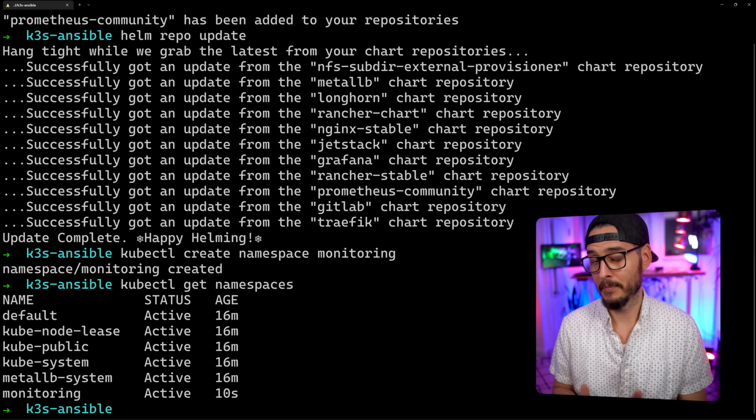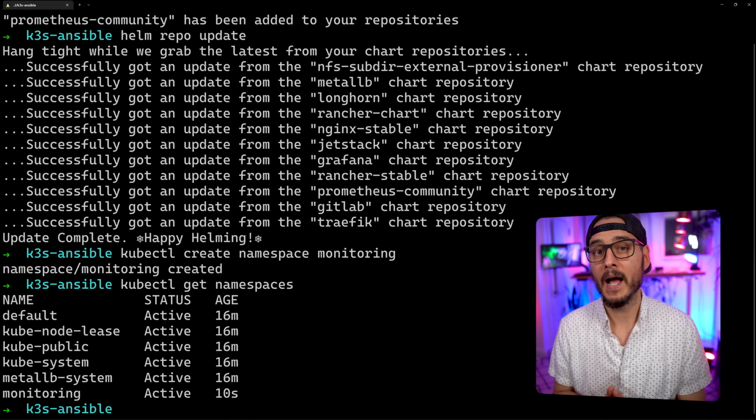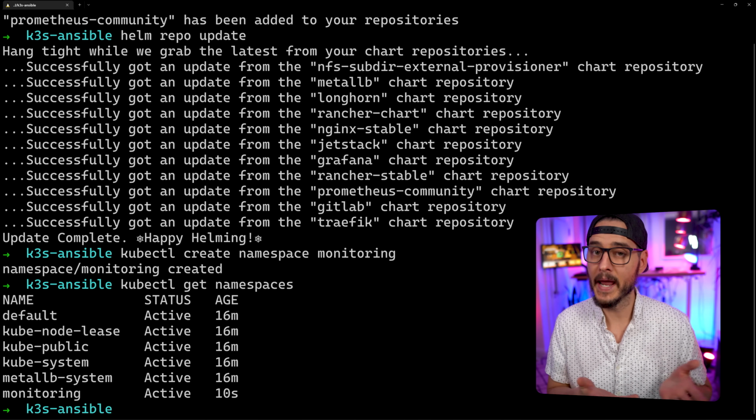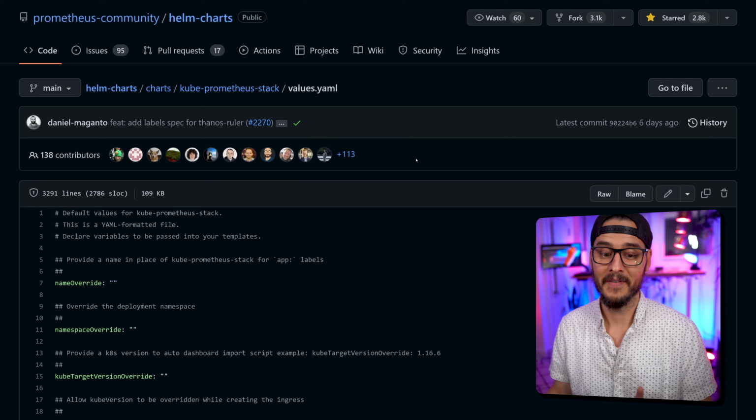So next, what we would typically do is run a helm install command, and we would pass a bunch of flags. However, rather than passing a bunch of flags to it, we're going to provide a values YAML file. So this YAML file is kind of like an answer file. If you've ever done anything programmatically before or scripted installation of software, most of those installation packages you can provide an answers file. So think of a Helm values file like an answers file, except it comes with some default values already.